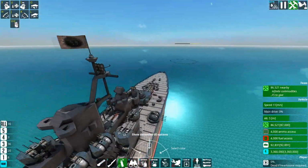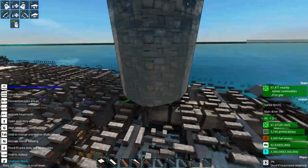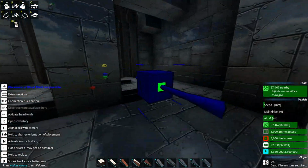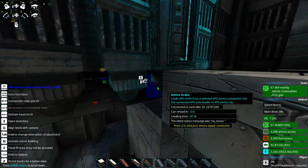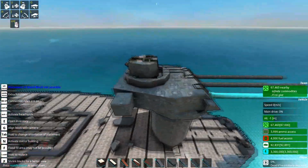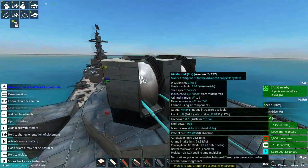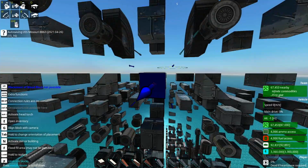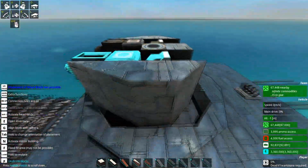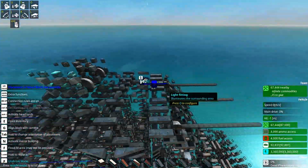So, let's have a look at this wacky-ass turret. You can see here, most of this thing is armor. Actually, most of this thing is empty space. Fascinating. This is fascinatingly bad. Oh boy. And this thing even has a... Oh, yeah, the real-life Missouri has something like this as well. And this was back in the days before turrets on turrets were a thing, so this is almost purely decorative. Oh my word. Oh my heart. What is this? Belt fed, ammo clip, transparent clips, classic noob era.